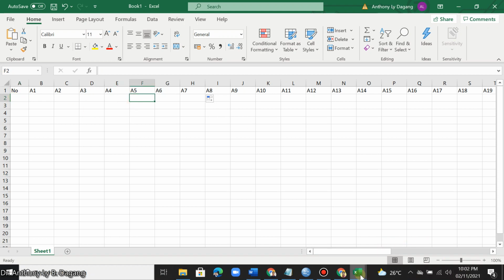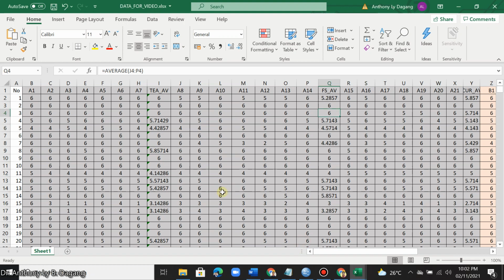So I'll show to you the finished data encoded here, this worksheet. So notice for each sub-variable, I inserted another column. This is for A1 to A7, which is the teacher variable, and A8 to A14, the facilities and support variable.